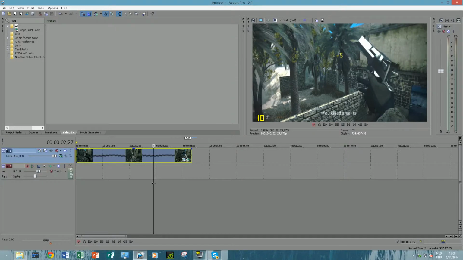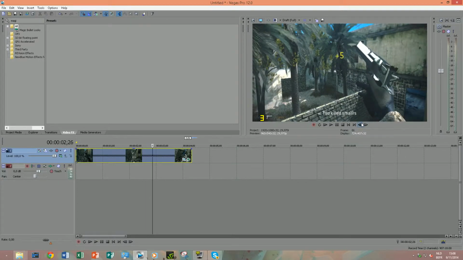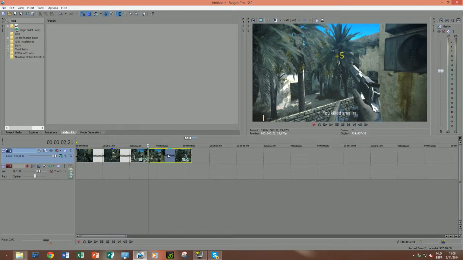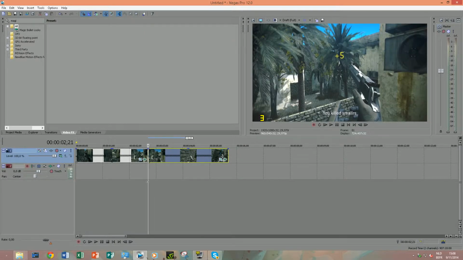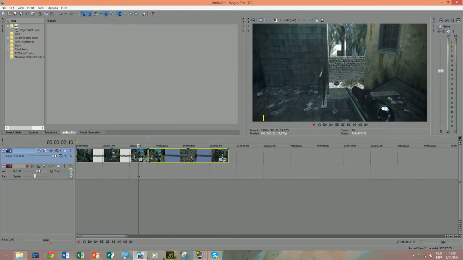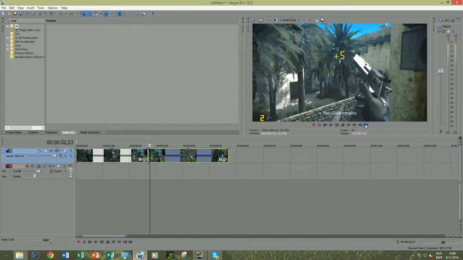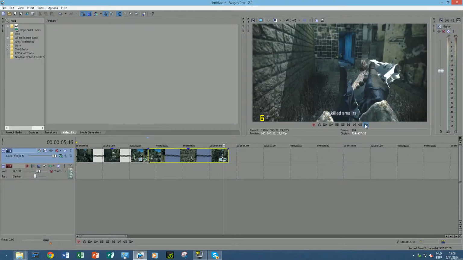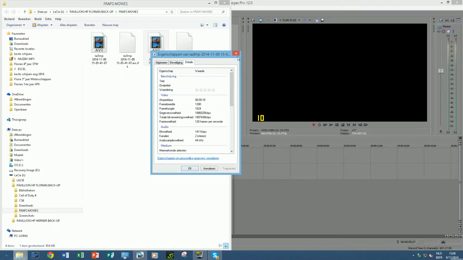Now, if you want to make a little slow motion, like straight after he shoots, you can. I'm gonna start the slow-mo here. So drag this a little bit away. Hold control again and stretch it and make it attached to this here, and it should perfectly match your clip, I guess. Yeah, there you go. And this is in slow motion. So yeah, that's kinda good. Is it actually at 120 frames per second record? Okay.